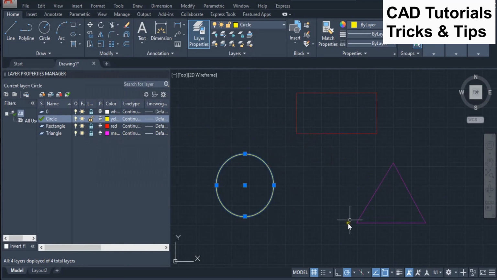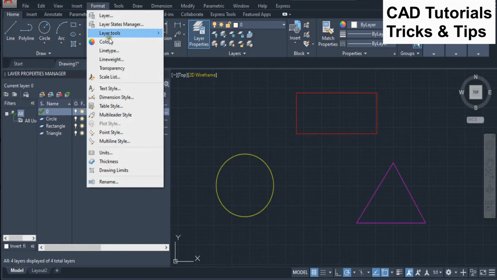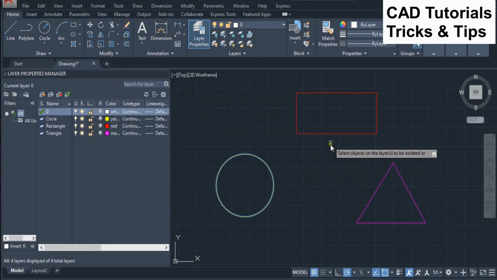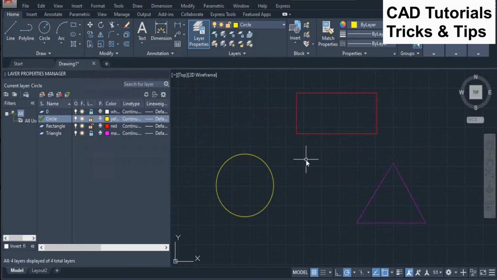As you can see, the circle can only be selected and other objects are locked for modification. Here both selected objects are unlocked.